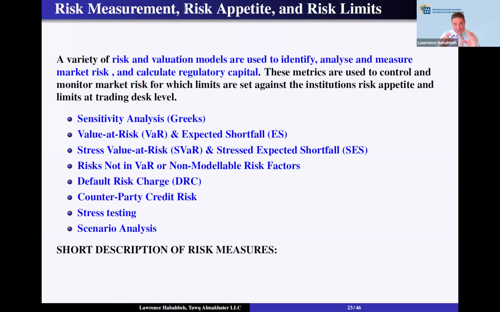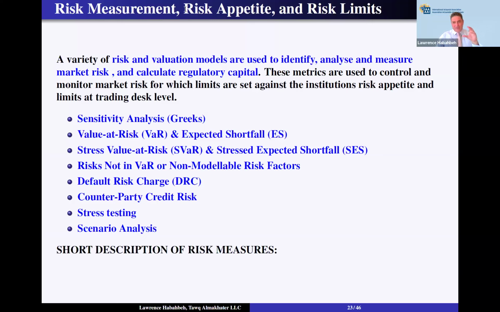capital. So the capital adequacy ratio is the sum of Tier 1 capital and Tier 2 capital divided by the bank's risk-weighted assets. And the risk-weighted assets cover market risk, credit risk, operational risk, and counterparty credit risk. This capital adequacy ratio under Basel 2.5 was set at 8.5%. It was increased to 10.5% under Basel III.